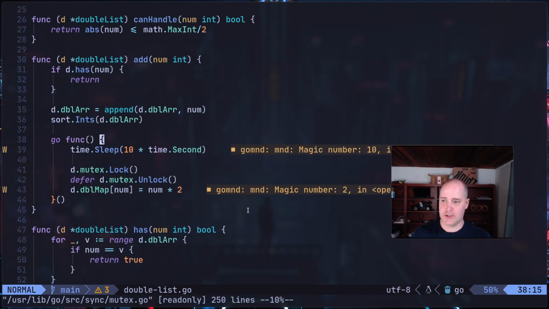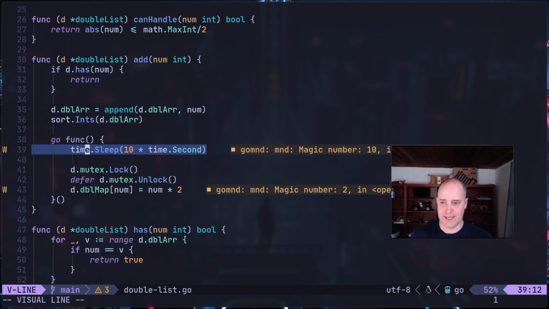In Go, it's super easy. All you have to do is use the go keyword, and then you define a function, and that function is going to happen concurrently. So it's going to go off and do that however it wants, and I don't have to worry about that abstraction. I just say, yeah, go do what you're gonna do. And here I'm saying sleep for 10 seconds and then add the number. It's not actually hard to double a number, in case you were wondering. That's a really easy thing to do.